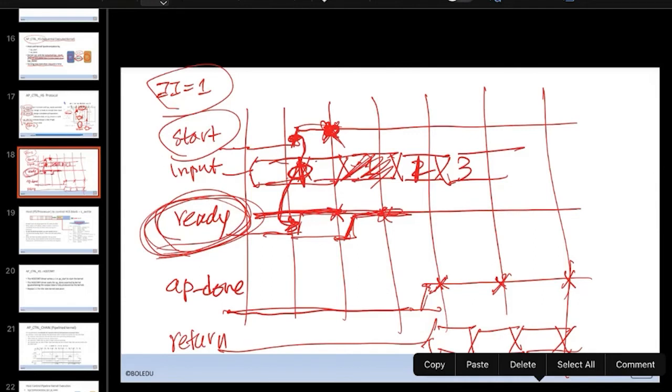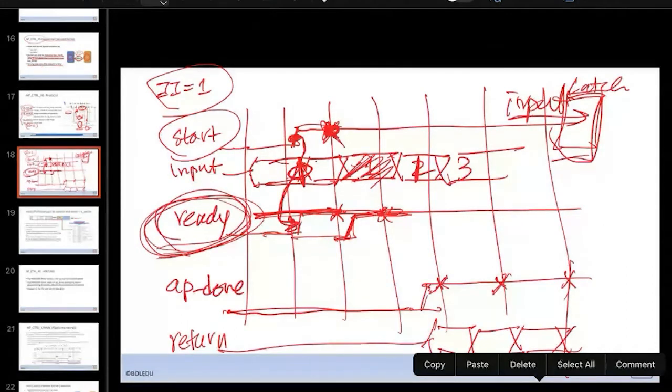So that implies what? That implies you must have a latch. Always sample the input. You have to latch the input before you see the data. So that means you have a front-end buffer, in order to do the II equal 1. But this is detail, yeah. So when you're doing the design, if I want you to design II equal 1, then you know the only way is you put a front-end buffer. Always latch the input. Every cycle you sample the data, so that you won't miss the input data.